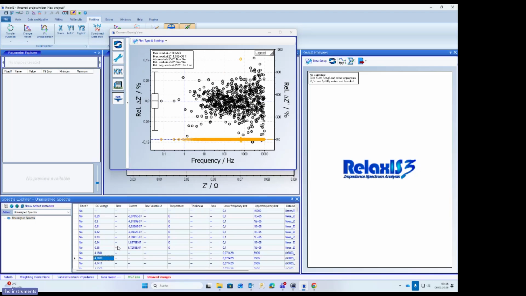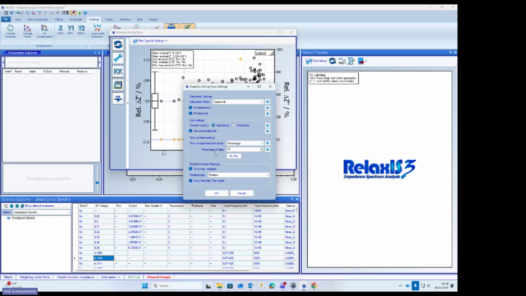And then you see here the relative residuals, or the difference between the Kramers-Kronig simulation and your measured data. And then you can decide whether it makes sense to use the data or whether the quality is not sufficient enough. But here, as you have seen, you always need to check what is the amount of data. If you have such data sets like here with 700 plus data points, you have to minimize the number of time constants here in the setting to 10% in this case.